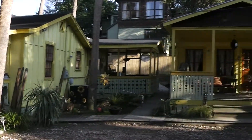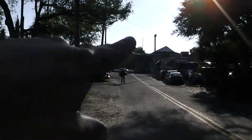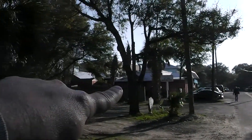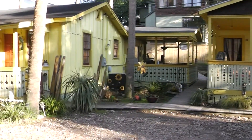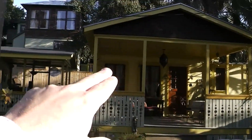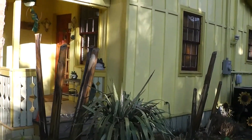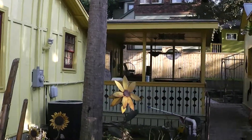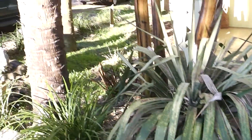Hey, welcome to Folly Beach! Here's Center Street where all the bars, restaurants, and shops are. About three blocks that way is the beach, the fishing pier, and all that. Here's the beachside commune area — we've got several different rentals here and in the back. This entire structure is what we call the bohemian quirky cottage, which has multiple themes going on. The landscaping is really fun with lots of little random yard art. Let's walk inside.